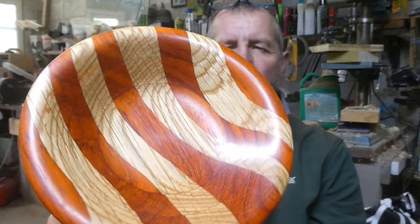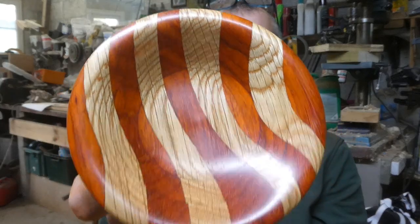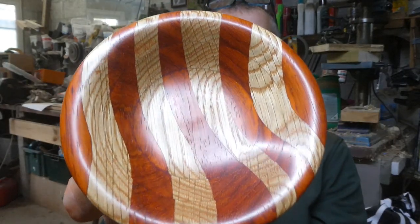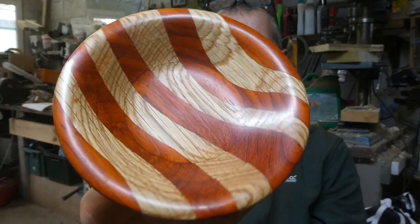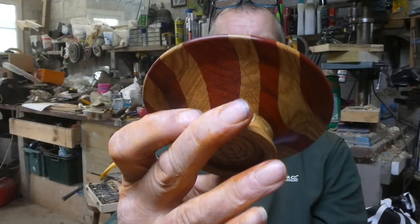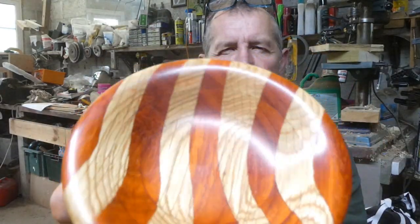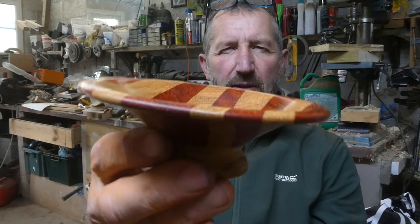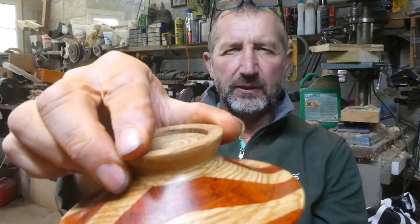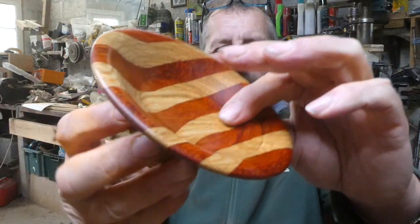I've done padauk and ash before, and I like that, but the padauk does tend to run into the ash when you're sanding it. The colour seems to migrate into the ash a little bit, and it does so less with the oak, and the combination I think is a lot more subtle, but yeah, it's got a nice shine on it, and it's really thin.